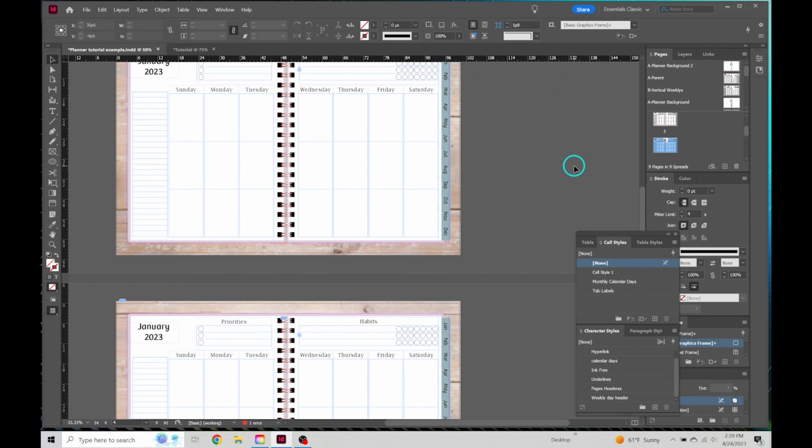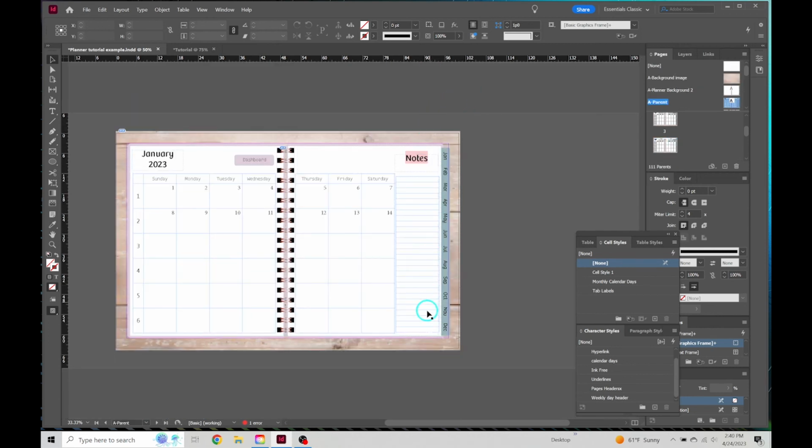Now the only thing we have left to do is to add hyperlinks. This is what makes the digital planner so special and easy to navigate. You can make a simple swipe through with either no hyperlinks or very limited hyperlinks if you choose to. However, customers expect clickable hyperlinks in their digital planner. It's probably why they're using it as opposed to a paper planner. My solution is to create all of the hyperlinks, but also create the pages in order so that the customer is able to use it in whichever way they choose to.